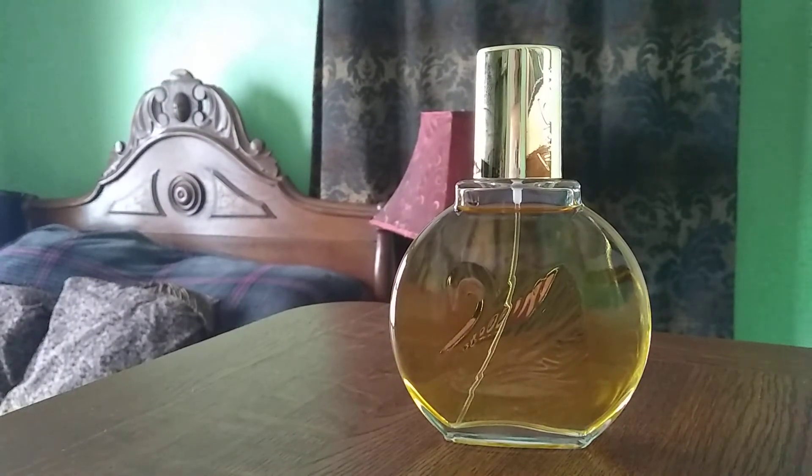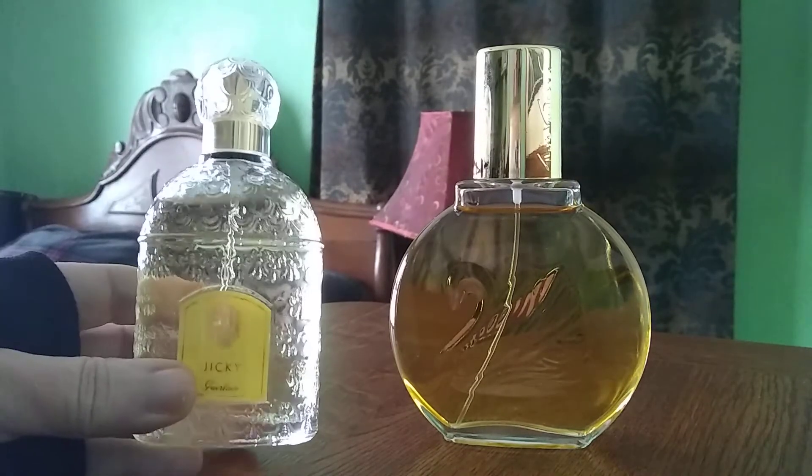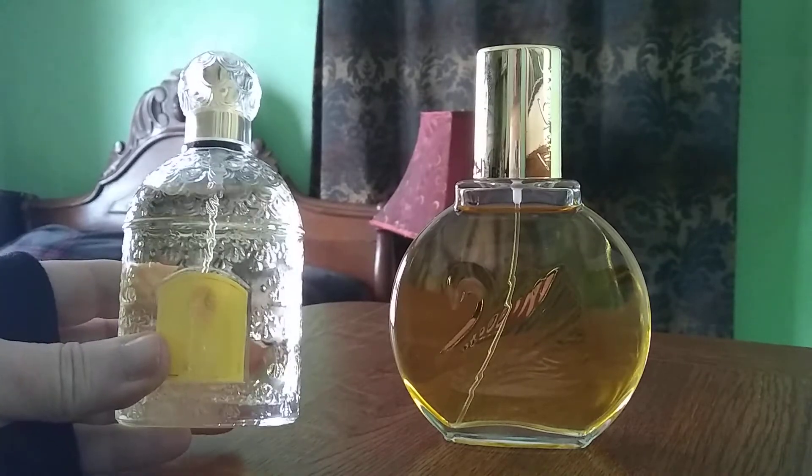The cap is metal with Gloria Vanderbilt on the top. I wore this every day in the candle shop and one of my co-workers was an older woman named Veronica — not her real name but close. She was a retired woman, probably in her 60s or 70s, a widow and a very wealthy widow. She wore the most beautiful clothing and she always walked around in this cloud of perfume. She and I would talk about our perfumes and she'd say 'what are you wearing?' and I would tell her I'm wearing Gloria Vanderbilt, and she would always say 'well I'm wearing Jiki' — Jiki was the only thing she ever wore, it was her signature scent.